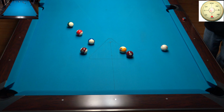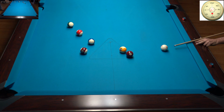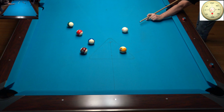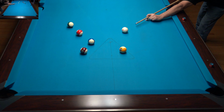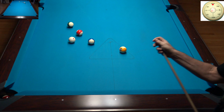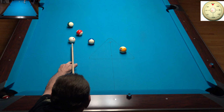So I do not want to run this 9 into the other side of the rack. I want to hold it up and get it above the 9 and get a leave on the 15. Once the 15's out, then I'm in my end pattern. Okay, now I'm in my end pattern. I left myself a straight in shot on that, looks like the 14.